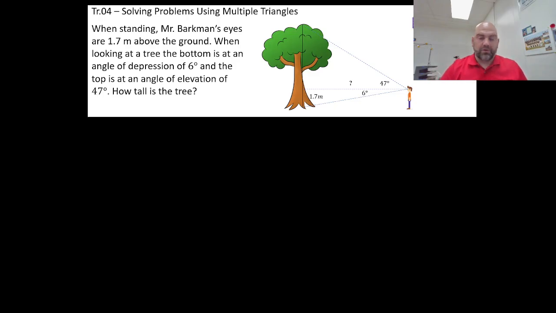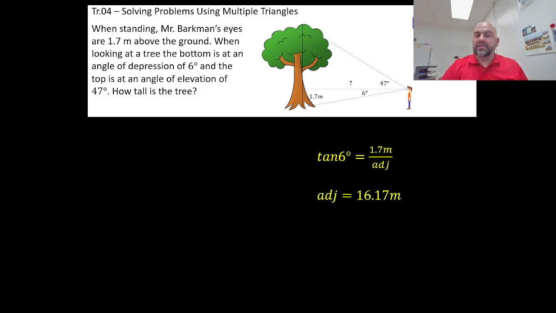So again, if you want to now use this diagram in order to solve, go ahead and pause the video again. Otherwise, I'm going to go through and solve for the height of the tree. All right, we're going to use the bottom triangle first to figure out the distance from my eyes to the tree. And we're going to use tangent for that again. We have the opposite side. We're looking for the adjacent side. I know I didn't label it here. Sorry, but it's really hard to label on PowerPoint apparently.